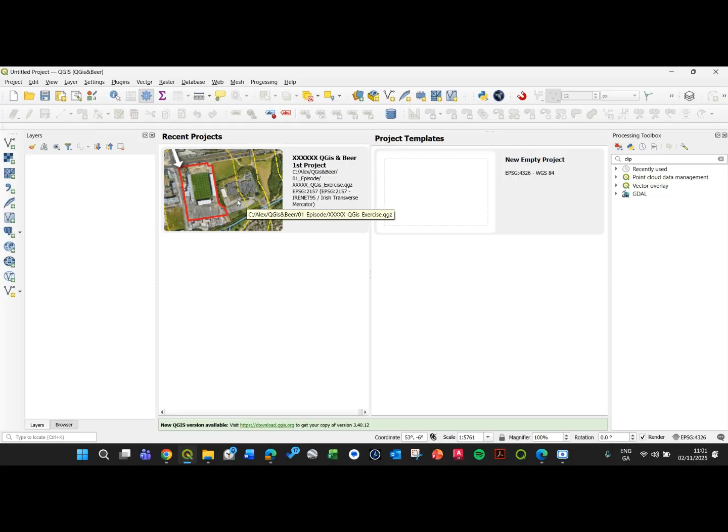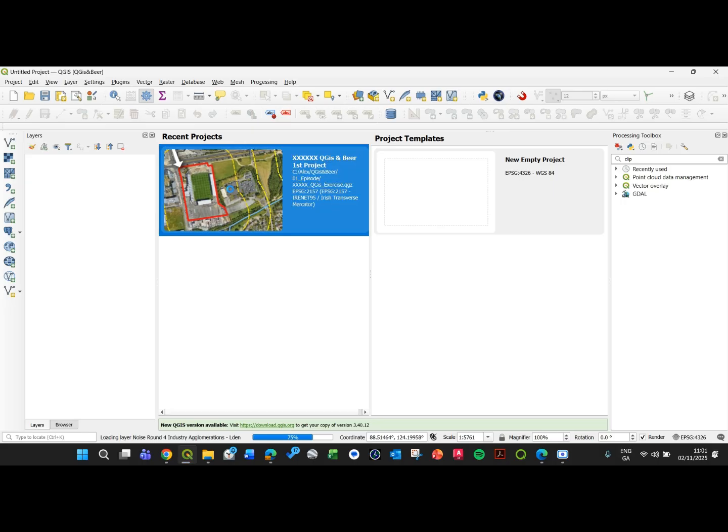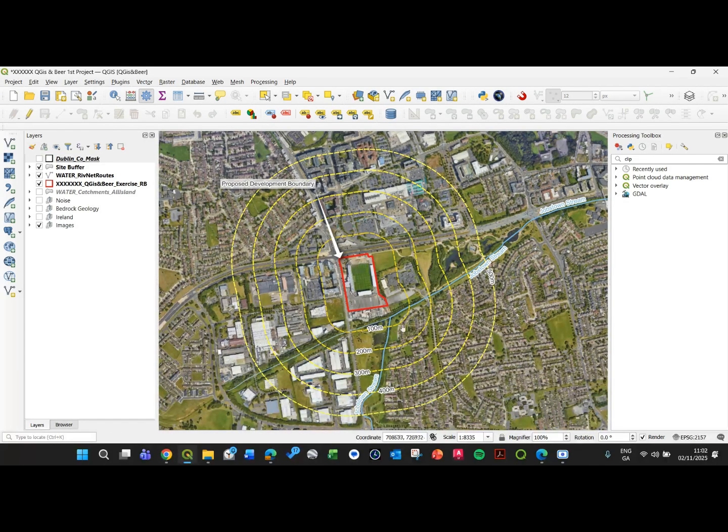Today I'll try to show you how to produce an elevation map and how to create a template for your printing layout and how to set up printing layout from a template. Let's start from our previous project. Well, here is our previous project.